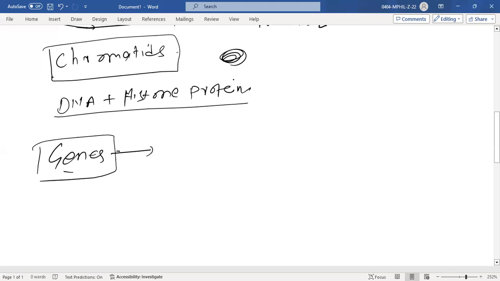How will that be expressed? What do you think about this gene? Through transcription and translation. Okay, through transcription. It means you're saying that it would be messenger RNA. Then you would have a polypeptide. That polypeptide will be formed because of this translation. So transcription, translation. There is a central dogma here, right?